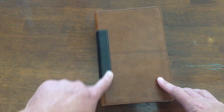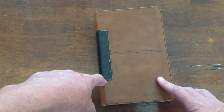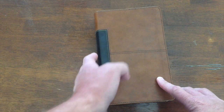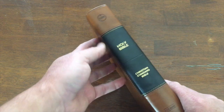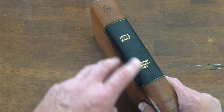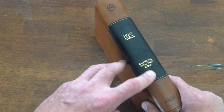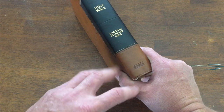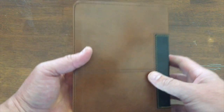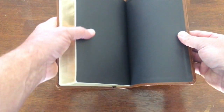I think that the dual tone, kind of tan and black, is really nice looking. It's nice to touch. You have all this nice sewing going on here. Take a look at the side. CSB, Christian Standard Bible, Holy Bible, Christian Standard Bible, and it's put out by Holman. All right, so let's take a look through this.